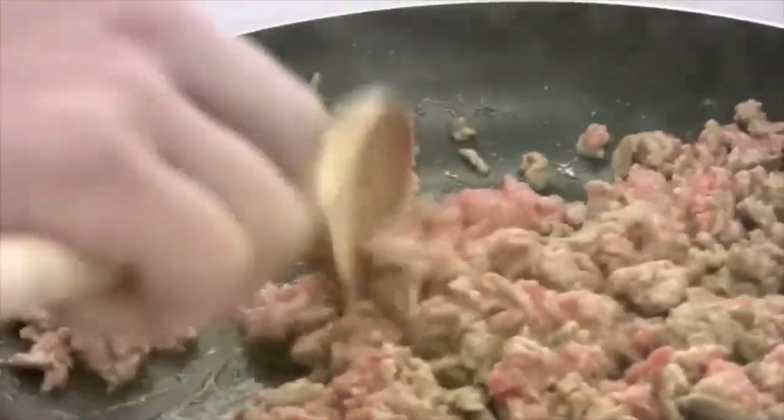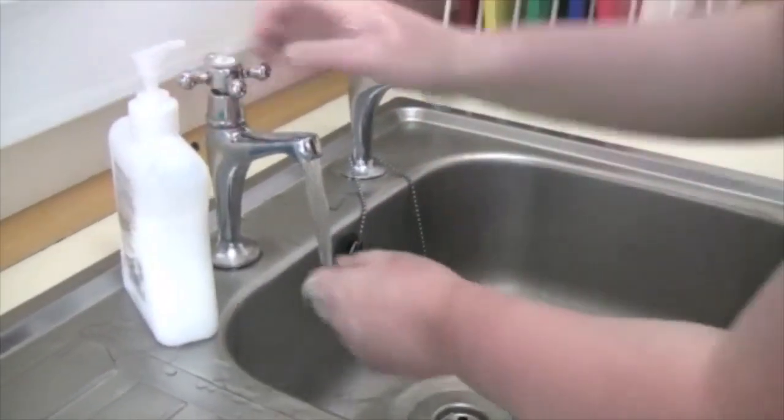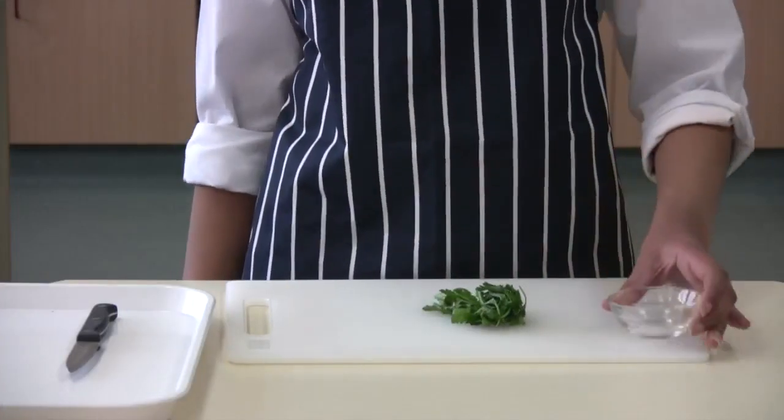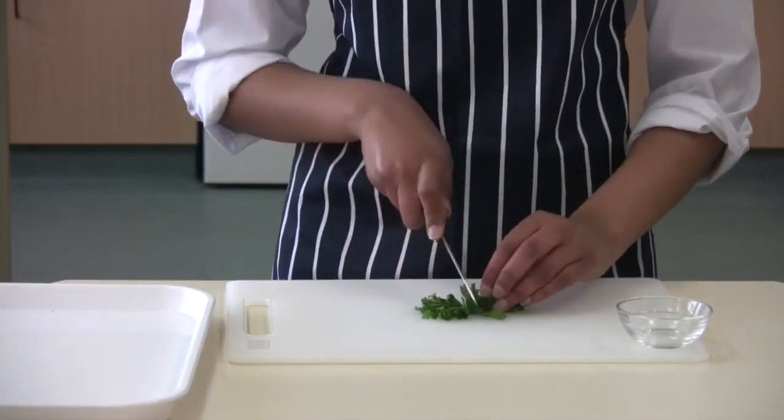When preparing and cooking mince, it is important to prevent cross-contamination or the transfer of bacteria. Denise explains how we can do this. Well, firstly, you have to remember to make sure that your hands are clean. Also, to remember that your work surfaces and any utensils that you use are clean. To prevent cross-contamination, I would suggest that you use separate chopping boards, a red one for raw meat and a white one for other ingredients, and make sure that once you've prepared your raw meat, to wash your knives before you actually go on to prepare your other ingredients.